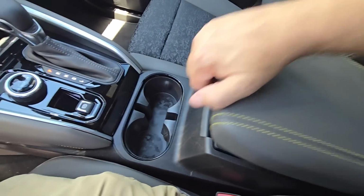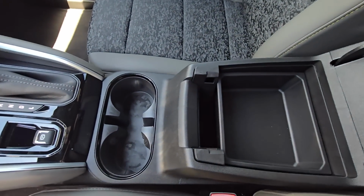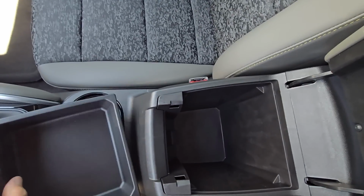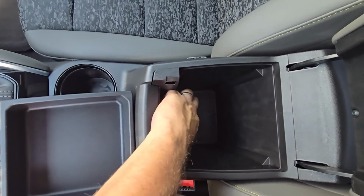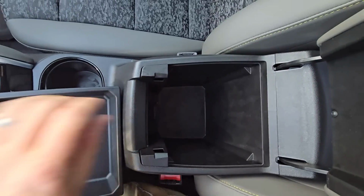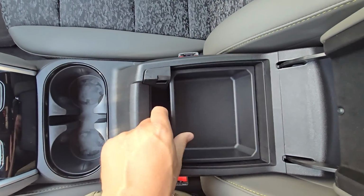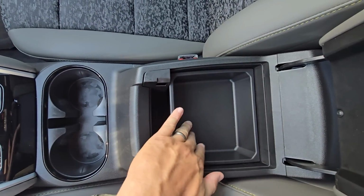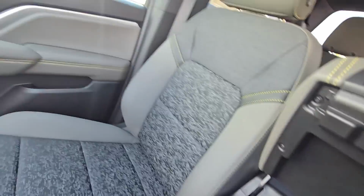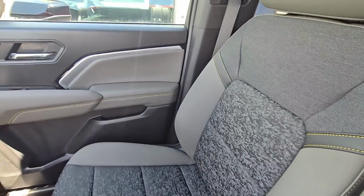And we have the center console in here, which, look at how nice that is. We get a console tray, and then you got a big deep console, and you have a 12 volt down here under my finger, 12 volt down there too. Nice deep console and a tray built into it, which sits nice and low so you can still mount stuff up. Recessed on the inside cover, so your things can be built up pretty tall inside of there.